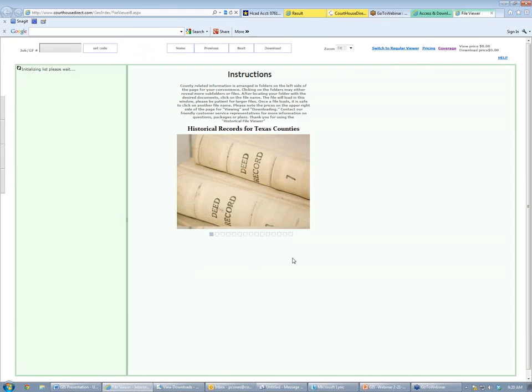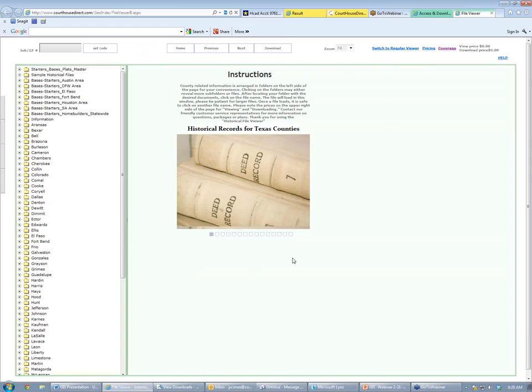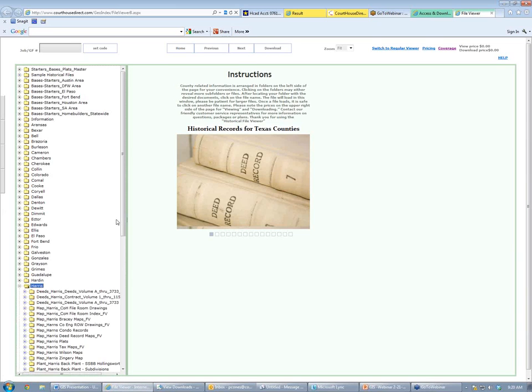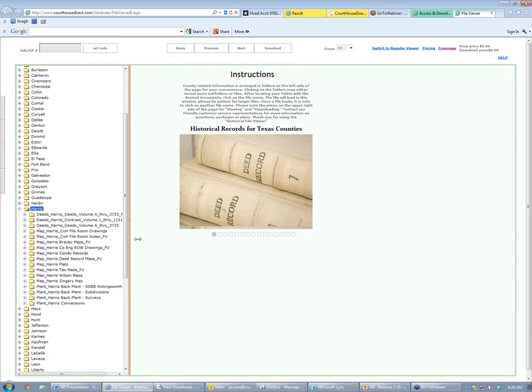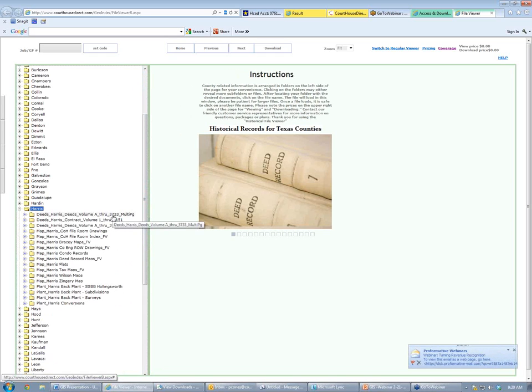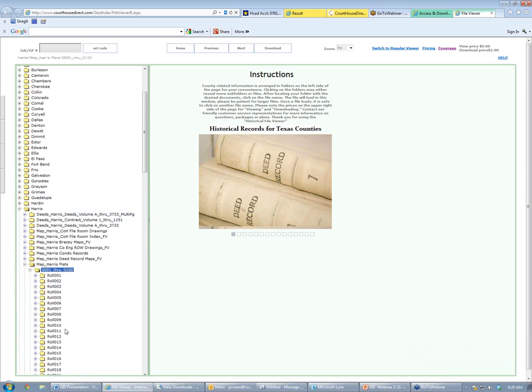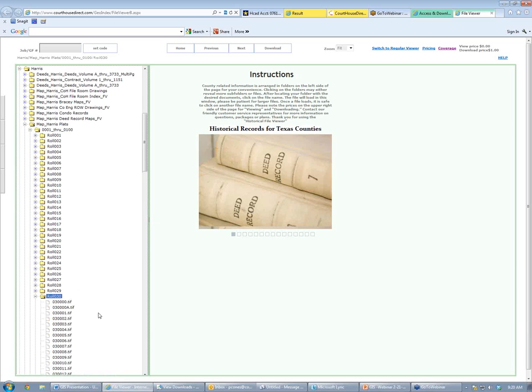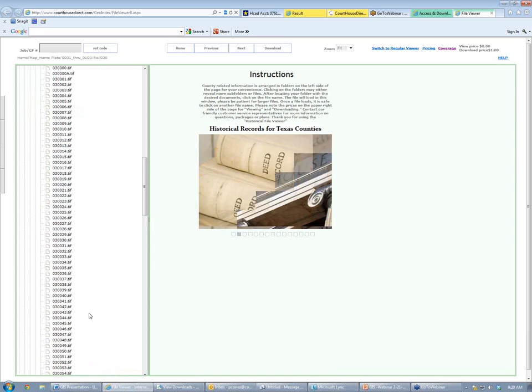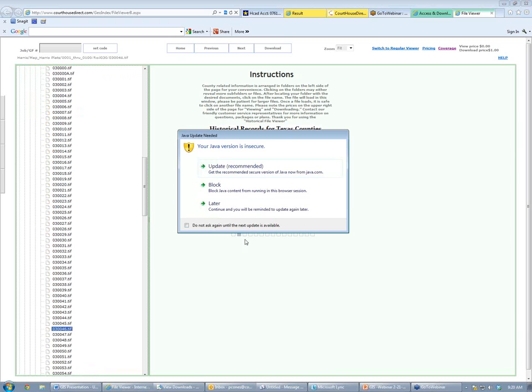So for instance, if I'm in Harris County and I'm trying to pull up volume 30, page 46, then I just drill down to the county. So I'm going to go to Harris County. And you'll notice that we've got the older deeds here that are multi-page TIFs. We have the old contract records. All of these are free to view. The only time you pay is when you download the copies. So if I go to the Harris Maps and I drill down to volume 30, page 46, so again, I'm just going down, just like I'm pulling a book off the shelf, and I'm going down to page 46.